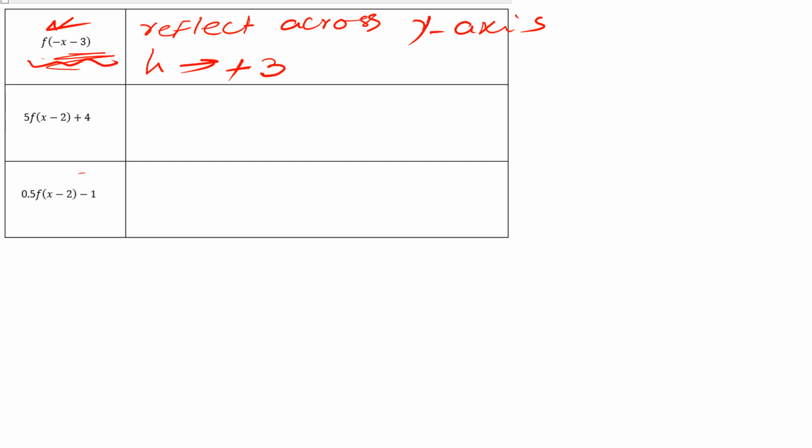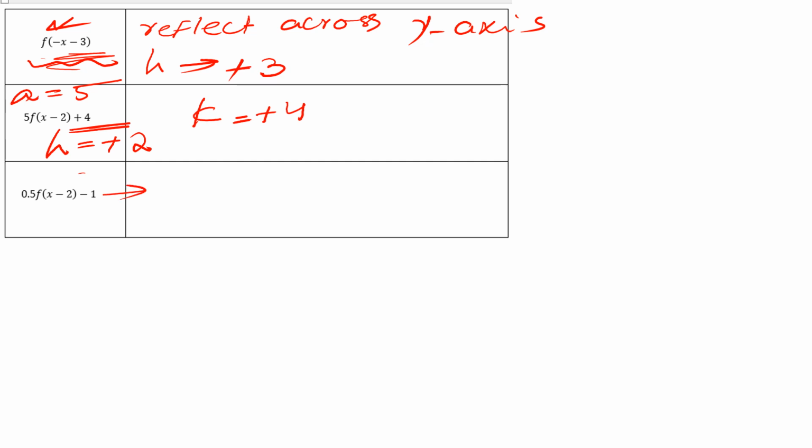Okay, over here A is given, that is 5, which means it is the vertical stretch by a factor of 5. H is written, it's x -2. Take opposite, that is +2. Move 2 units right. Outside plus k is written, that means +4. And we take the same sign, which means moving 4 units up.